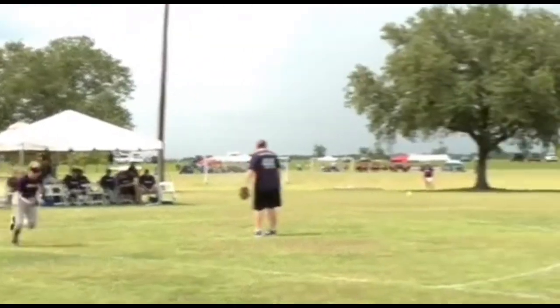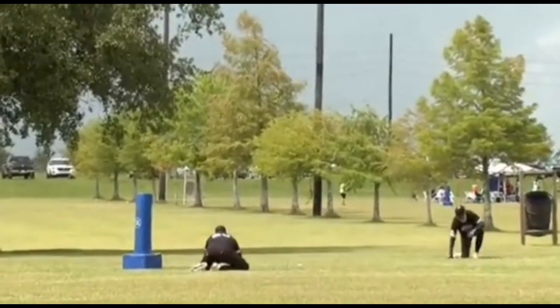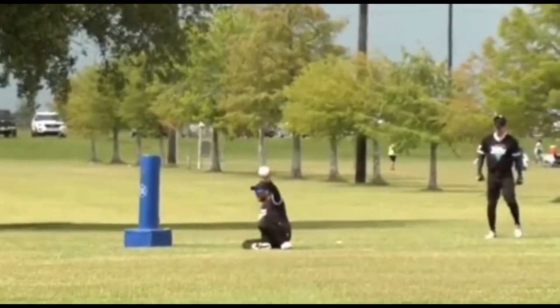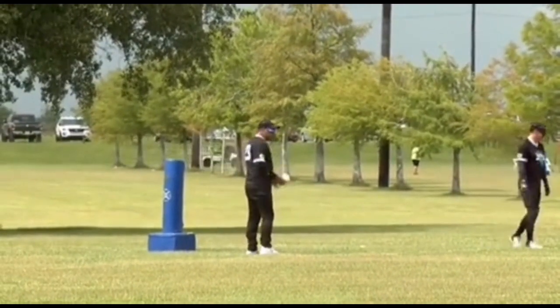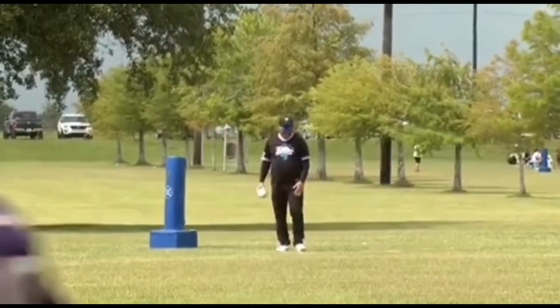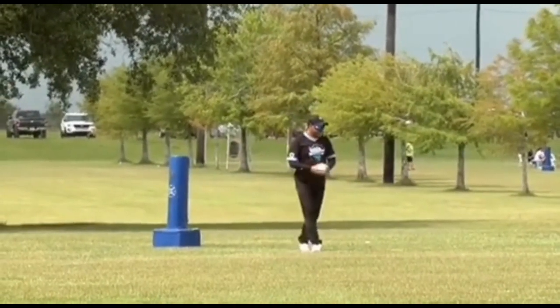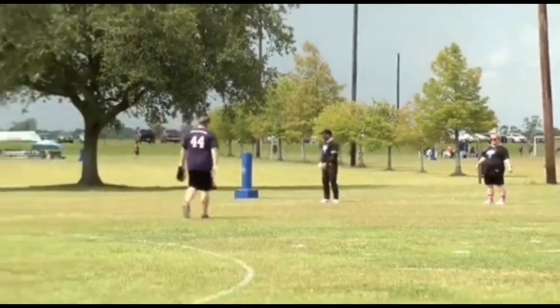And clobbering it down on the ground along the left baseline as they scramble. Oh, he knocked the ball out of his hands. That has got to hurt. I didn't know this. That has just got to be painful. He slid into it to grab with his hands. It bounced off his knees, away from him, and hit third base. And he just could not recover and get that in time.